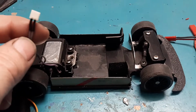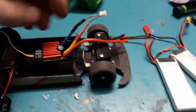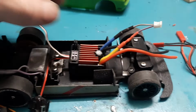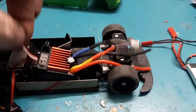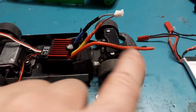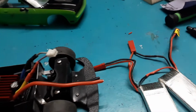Oh yes, I did solder on my ESC connector. I got my 60 amp ESC. I had to go from a nice thick wire to a very thin wire. It's going to sit somewhere in the middle. I don't know which direction I'm going to mount it, and I want to put the on-off switch somewhere out of the way. And then this is my battery lead right here, which might get trimmed down. It's got to get a connector for that middle one right there.